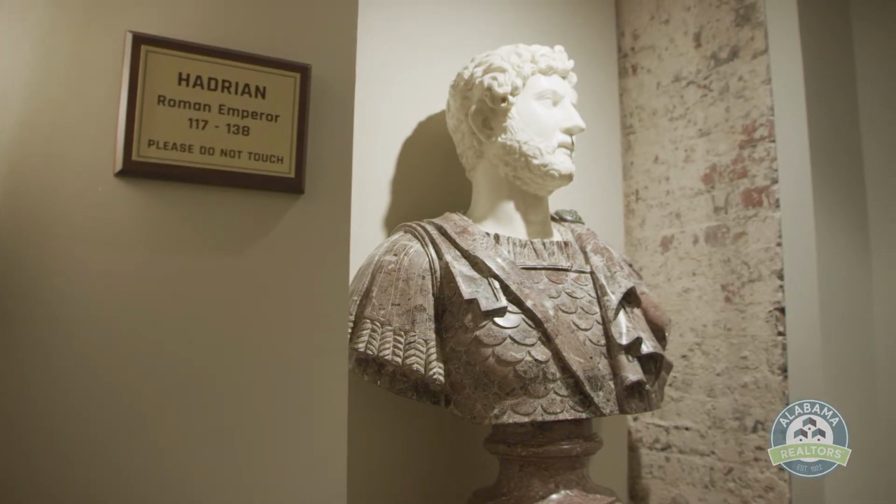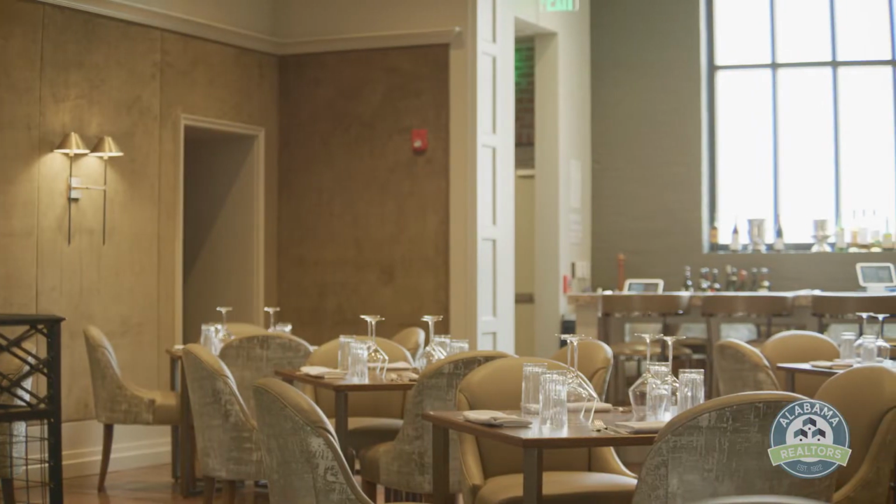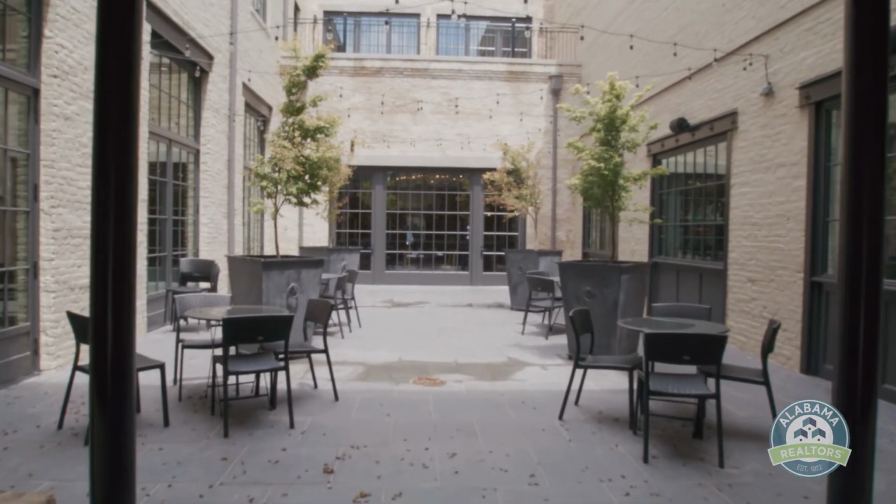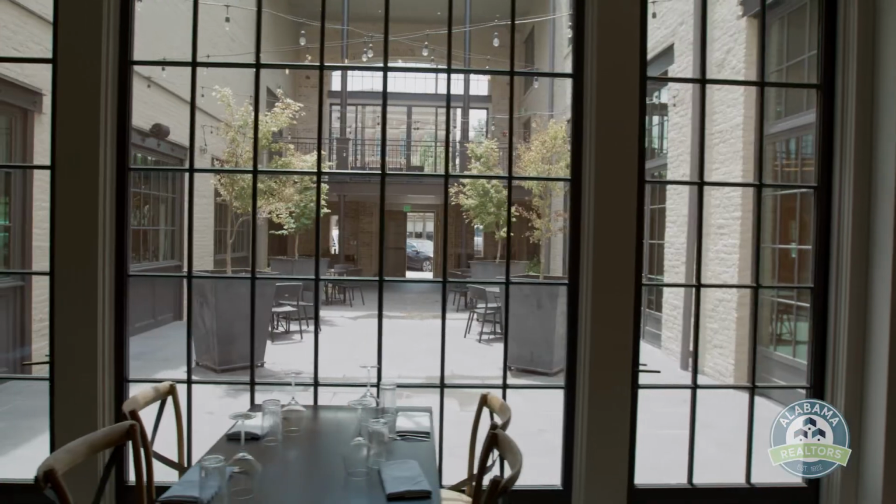We found that there was a big need for Italian food in the city, Montgomery, and we already had a modern American style restaurant, a cafe, and it was just a natural fit for the community, and it was a need that we wanted to fill. So with my partner, Chef Eric, we formulated what we would turn it into. And it's a restaurant with a ballroom and a roof bar, a courtyard, a cellar, and has a little bit of everything.